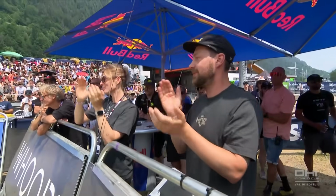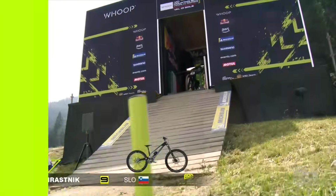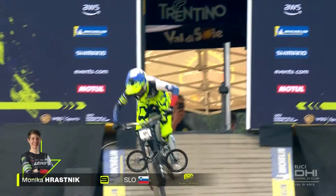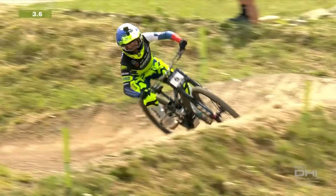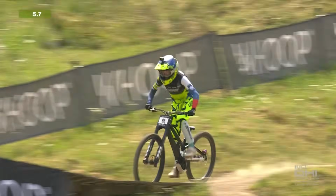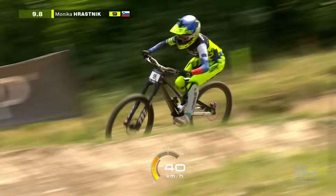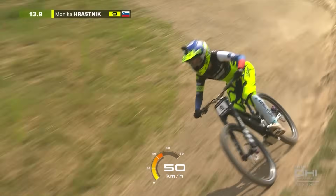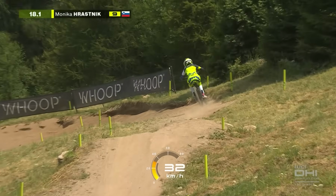1.2 seconds the difference. Caberu was so strong at the bottom, Anna. Best qualifying here. Beat her 2022 performance, a second yesterday. Really cool to see them in this position. I mean, it's a new team this year. It's a big effort for Reese Wilson and all of his support crew. So to have a win in the qualifying and start last is something that takes many teams many years to do. So very good to see her in this position.